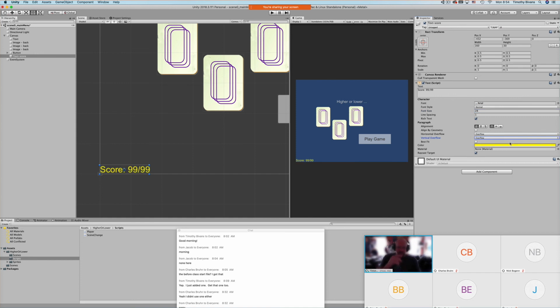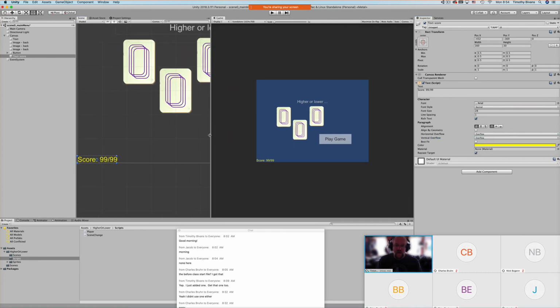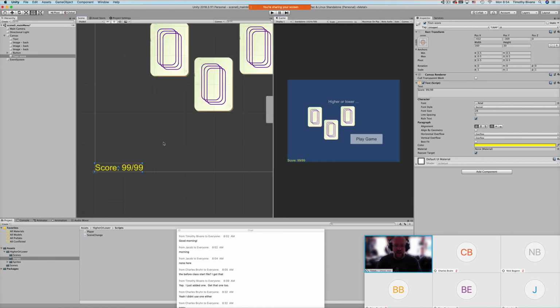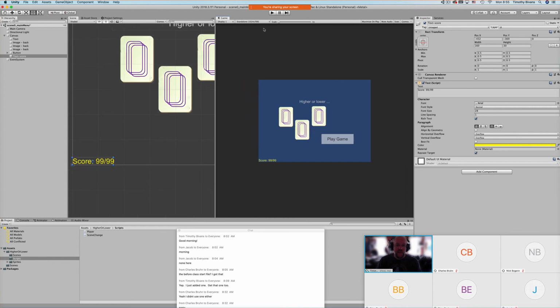All right, so you'll see my score down there, right? And if I change the window size, it doesn't go anywhere. That's good, because I am in standalone 1024 by 768. The problem that some of you run into is when you build it, you don't change your build settings, and the default is like 900 by 600 or something, and it crops out like this. And this is not on the scene, and then you don't test it, and you send me a build that I can't see the score in, right?